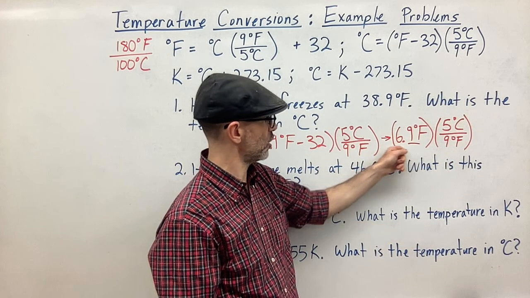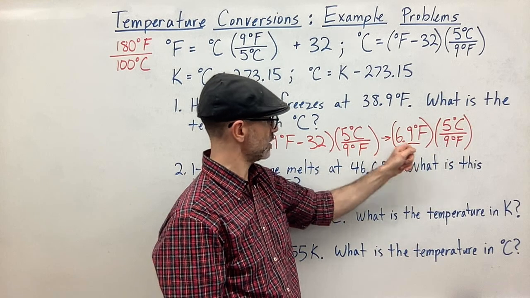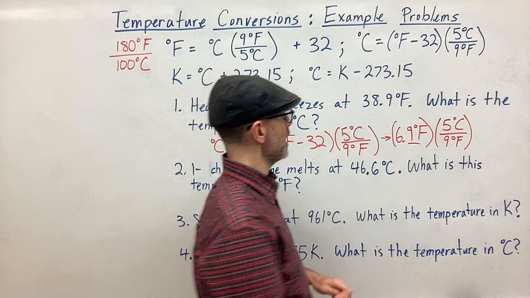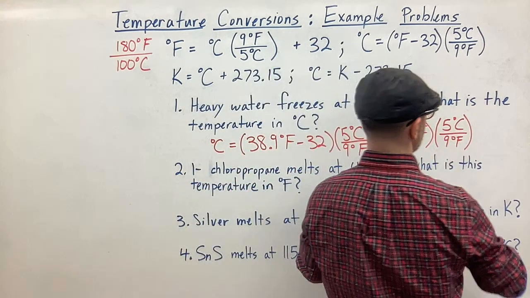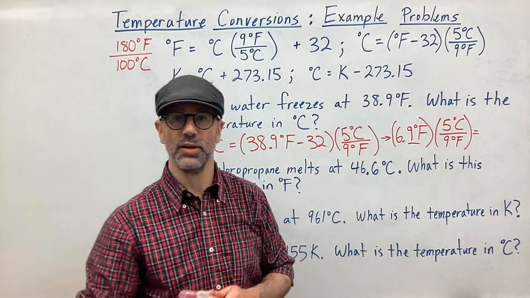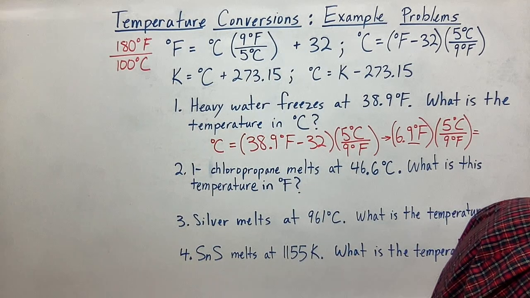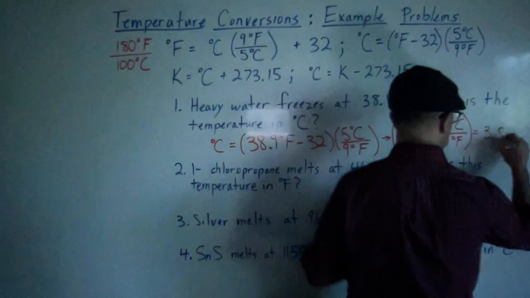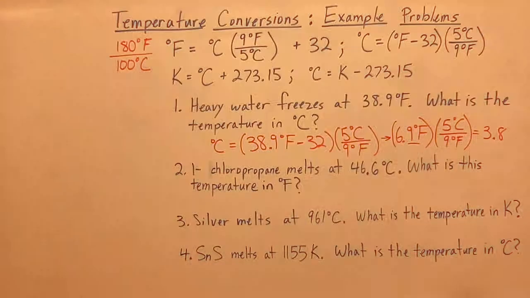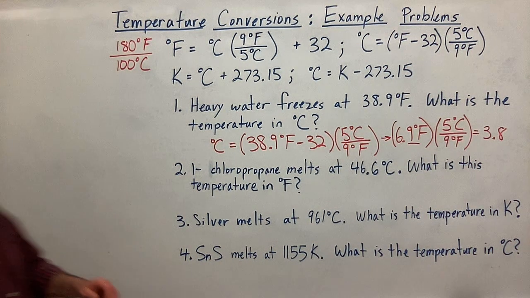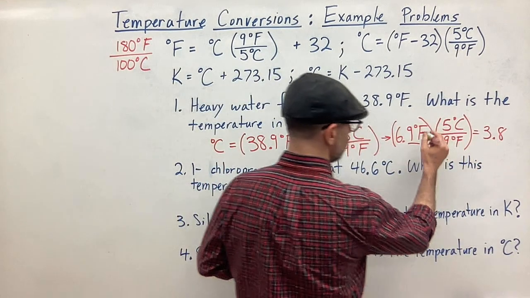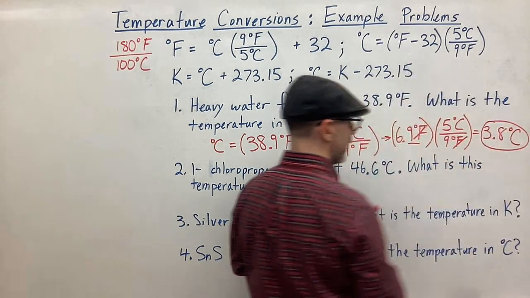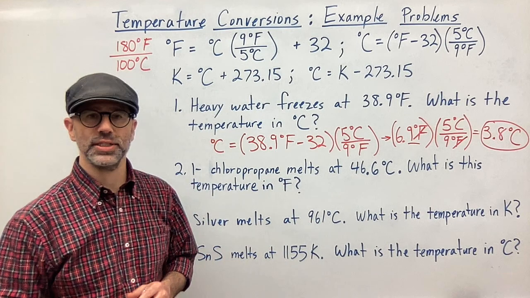So then our answer here is going to be dependent on this inexact number, which has two sig figs, the 6 and the 9, and we stop at the 9. We can't go any further than the 9. So this has two sig figs. And so when we do this calculation, our answer is only allowed to have two sig figs. And then when we do that, our answer ends up being, let me double check, 3.8. Sorry about that. And by the way, we should cancel out the Fahrenheit and we get degrees Celsius. So there is our answer for this conversion, 3.8 degrees Celsius.